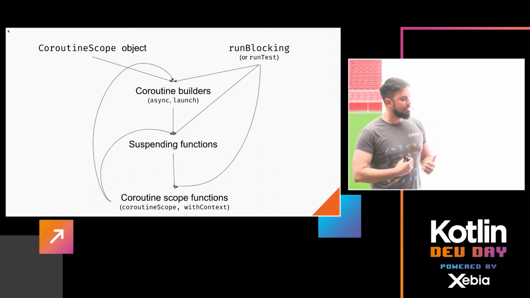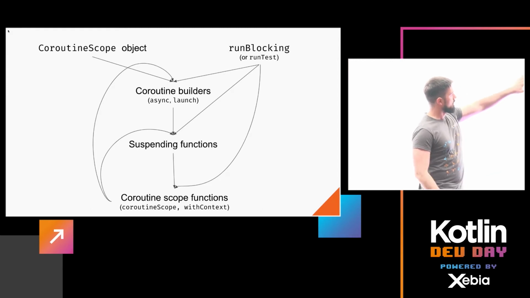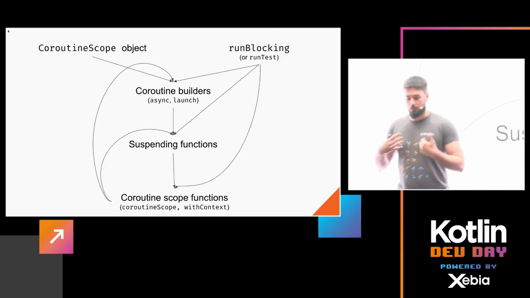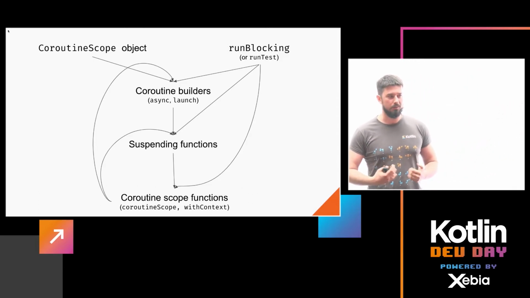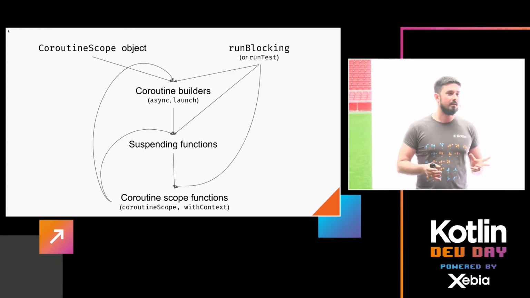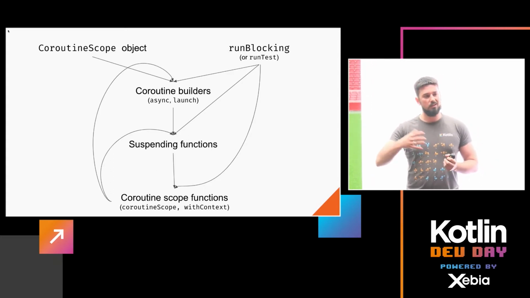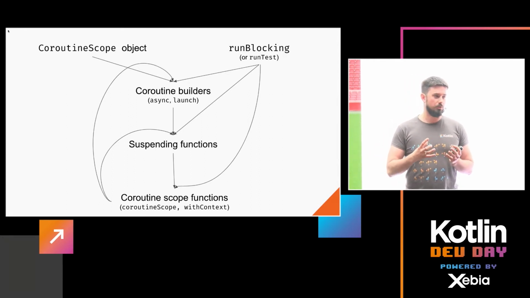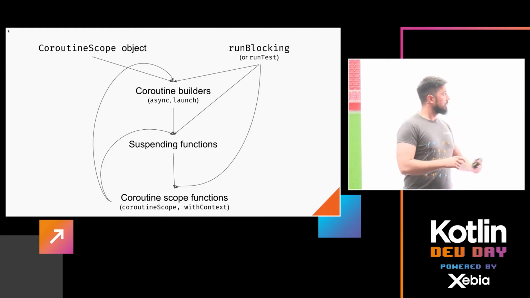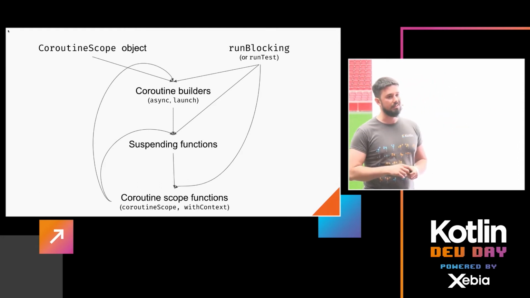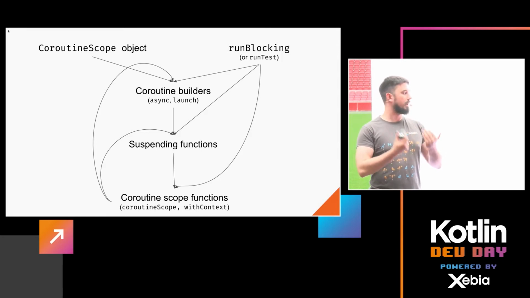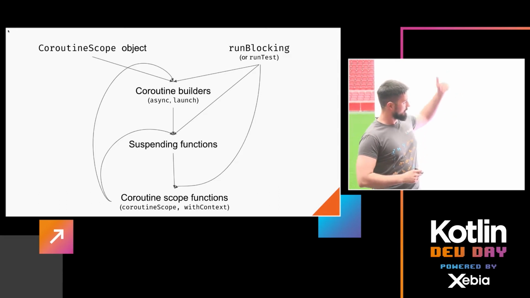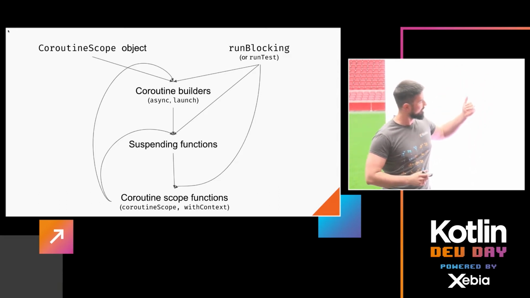So basically, in coroutines, we need to create a coroutine. We typically start with a launch, but coroutines, to be created, need to have a scope. So what is a scope? It's basically an object that builds a relationship between coroutines and also keeps some data, some configuration about coroutines. So every coroutine builder needs to be started on some scope. Scope is created by coroutine builders or by coroutine scope functions. So they are often started one on another.